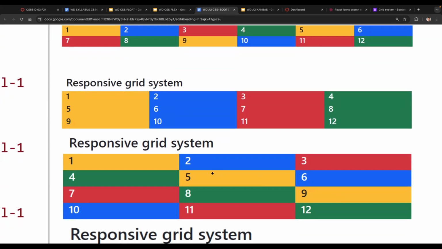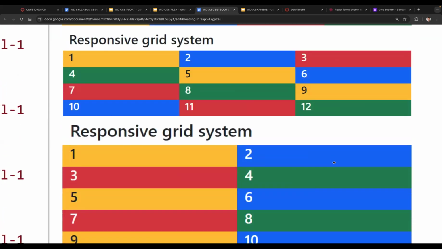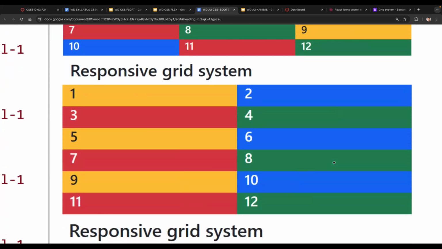And as it becomes smaller and smaller, I might say that each one is actually 4 columns wide, right? Because 6 columns in a very small screen, you can't see. So I might make it 4 columns wide. That would allow me to only have 3 columns total. And so that would mean they would re-layout like this, right? Up until I get very narrow.